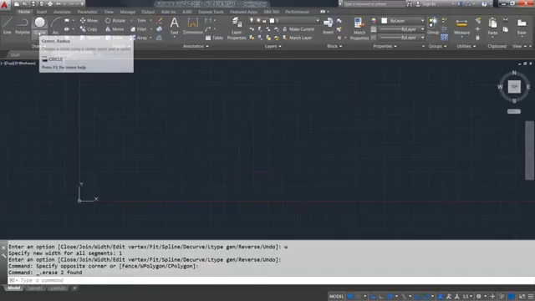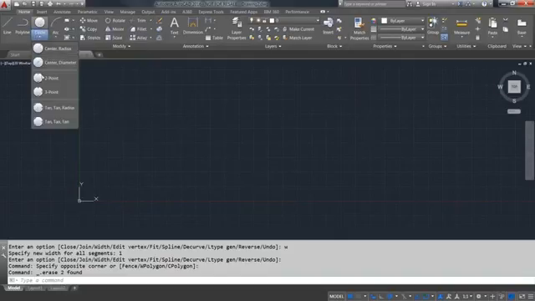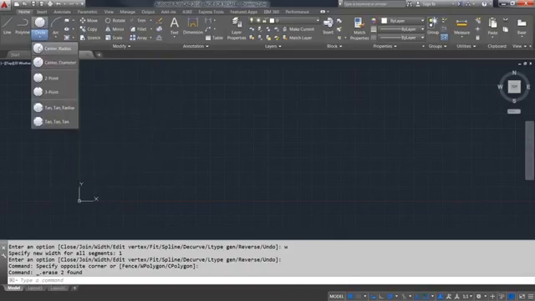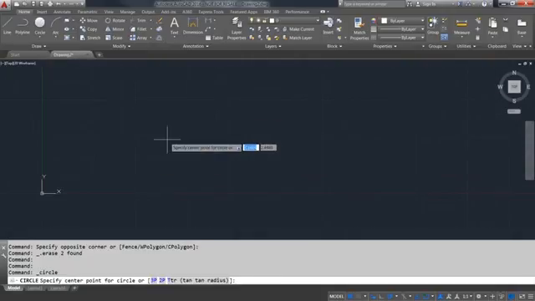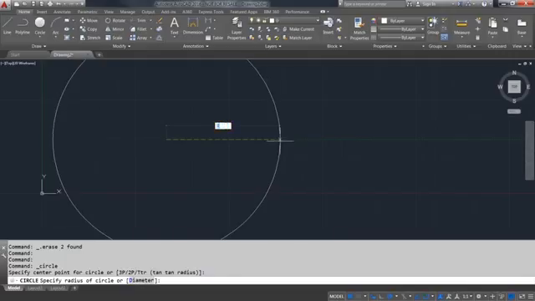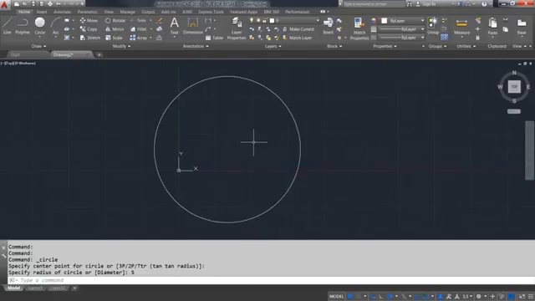Let's move on to circle. Pretty basic. The default option for circle, if you hit the pull down here, you'll see there are several options for making a circle, but the default option is just to specify the center and then the radius. The next one is to specify the center and the diameter. They're very similar. We'll give them both a whirl and see how they work here. So for the circle, we're just going to come in here and place a center point, and we can either click to specify how long the radius is, or we can just type it in. So let's say 5, enter, and it makes our circle with a radius of 5.